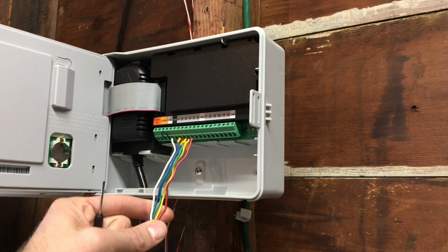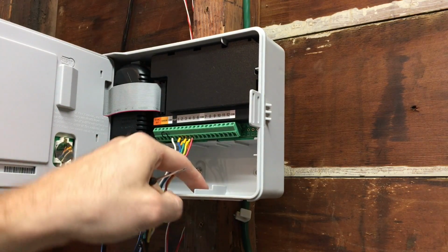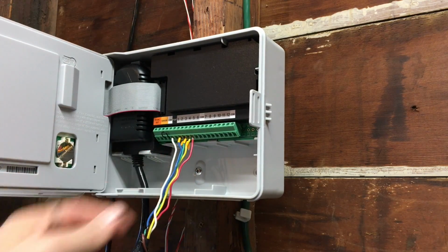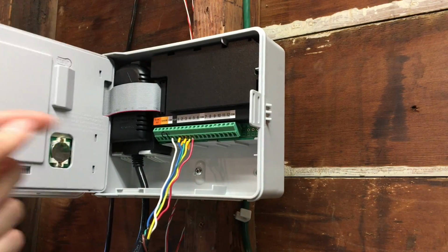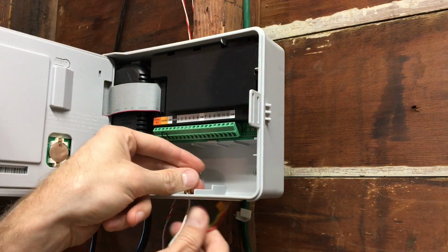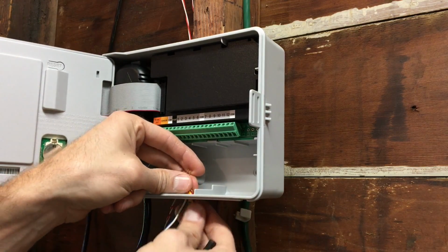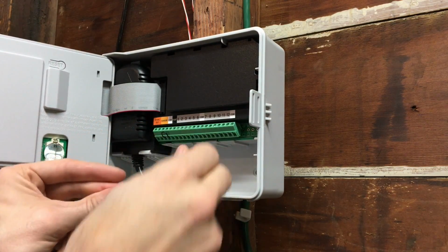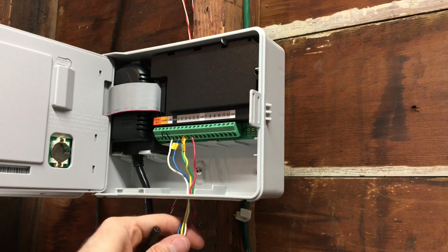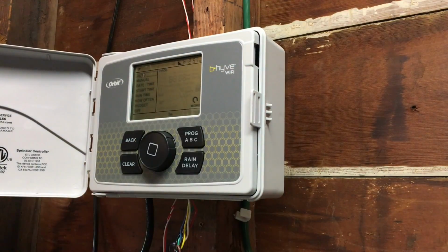I've made a common mistake that I've done before. I did not route the wires through the bottom of the hole. I just put them on, and that's not going to work because it's not going to close on there. So let's do it all over again. All right, we've got it routed correctly. The door can close now. Let's go back into the app and see what they want us to do.